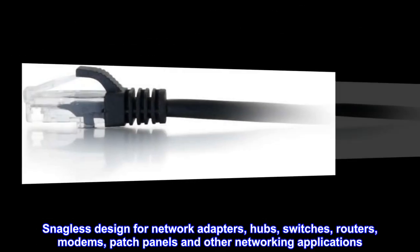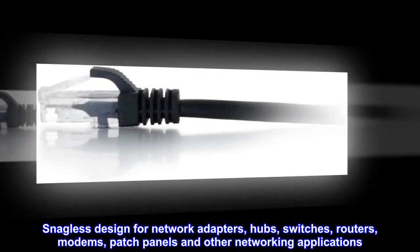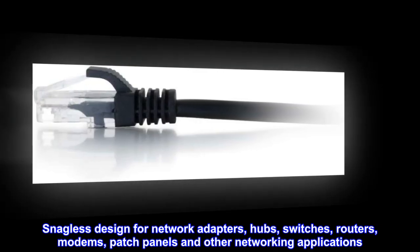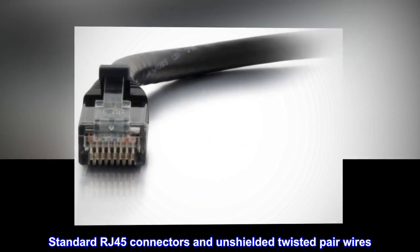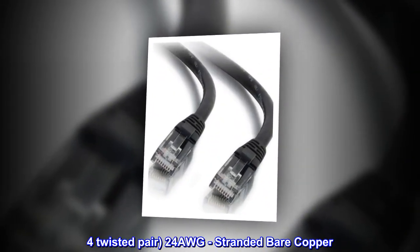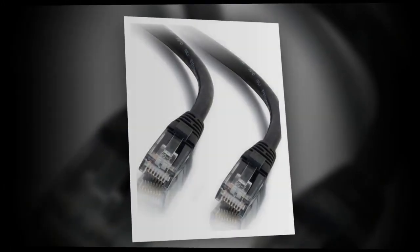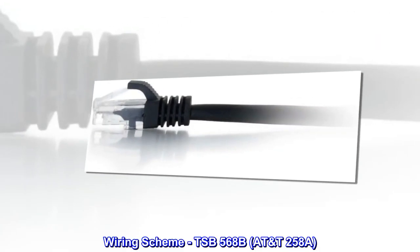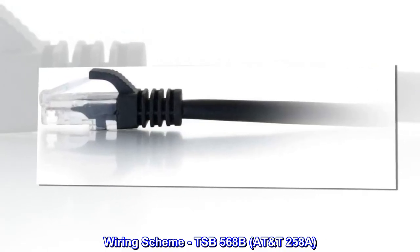Snagless design for network adapters, hubs, switches, routers, modems, patch panels and other networking applications. Standard RJ45 connectors and unshielded twisted pair wires. Conductor, quantity 4 twisted pair, 24 AWG, stranded bare copper. Wiring scheme, TIA/EIA 568B, AT&T 258A.